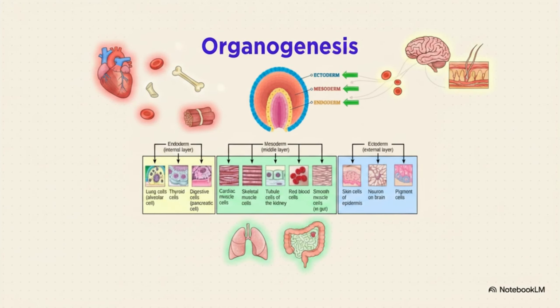And now, organogenesis, the formation of organs, can really kick into high gear. Each germ layer has a very specific and distinct job to do. The outer ectoderm is destined to form our skin and our entire nervous system. The middle mesoderm is going to build our muscle, bone, blood, and the heart. And that inner endoderm creates the lining of our digestive and respiratory tracts, including things like the lungs.